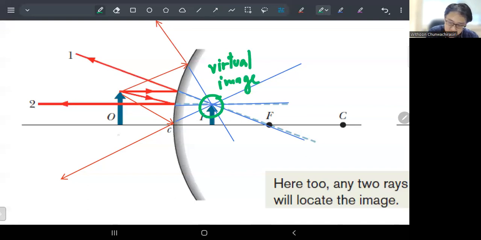Now, if you measure the distance from the object to the center of the mirror, you call this the object distance. And if you measure the distance from the image to the center of the mirror, that is your image distance. Personally, I actually prefer P and Q, not P and I. It depends, you can use whatever you like. I'm more familiar with P and Q, or at least S and S prime. Maybe that's the combination I use the most. But anyway, one has to be for the object, the other for the image.